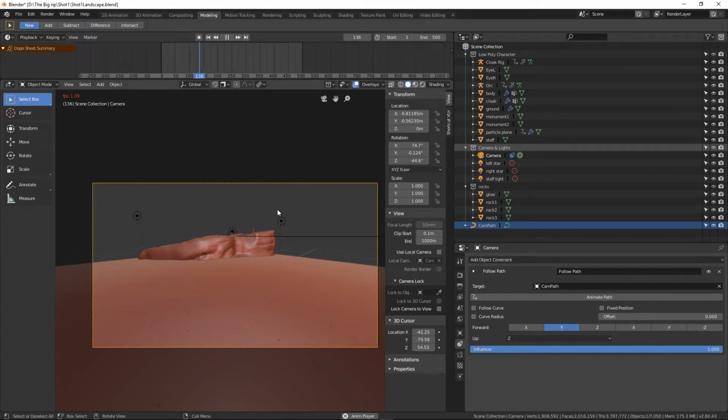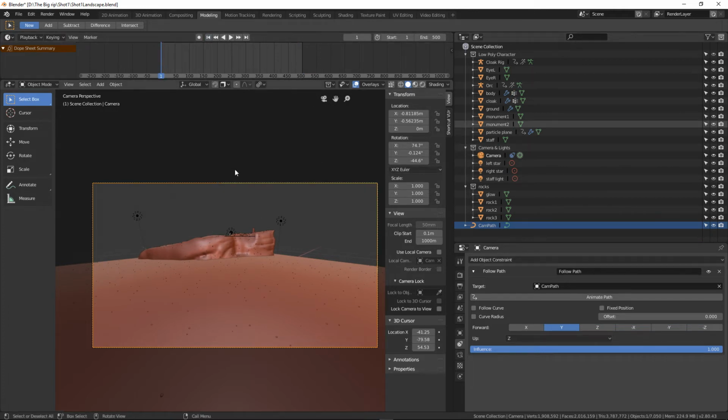So the movement relative to the scale of the scene is quite small. But you can see as we move forward here, you can see this black line move a small amount. And this camera is actually moving forward. So let's pause that and go back to the start. You can see we've jumped back a little bit.